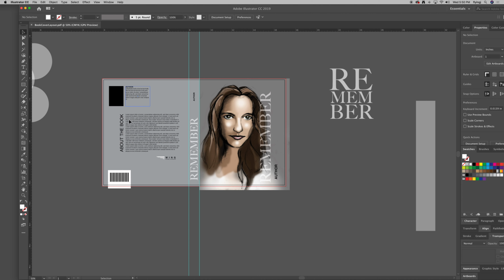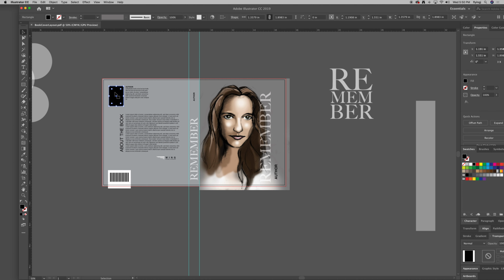So these are the minimal elements that I want you guys to have on your book cover. The image you've illustrated, title, author, repeating the title and the author on the spine, a picture of the author. When you get a picture, you can take a picture of yourself or take a picture of somebody else, I don't really care, and then place that in here, and then type something, make something up about the author.